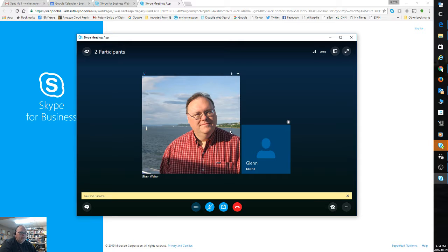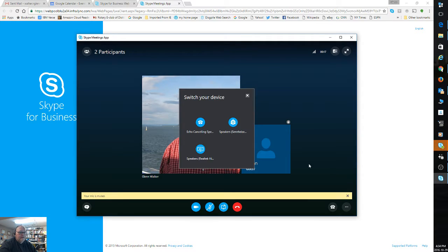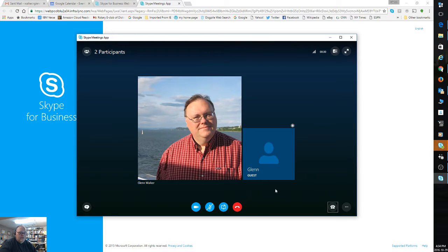You are connected. If you have a headset, which would be the preferable thing, you will actually use your headset. If you want to check what device you're using, if you go down here and click on the little phone icon, there's a devices thing here. It'll bring it up and it'll tell you what devices you have available to use for audio. I would recommend you get a headset. A nice USB headset that you can plug in is the best option you have.